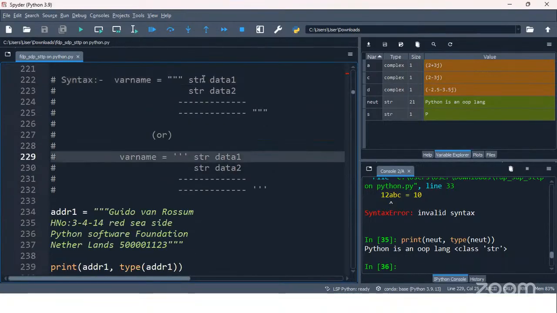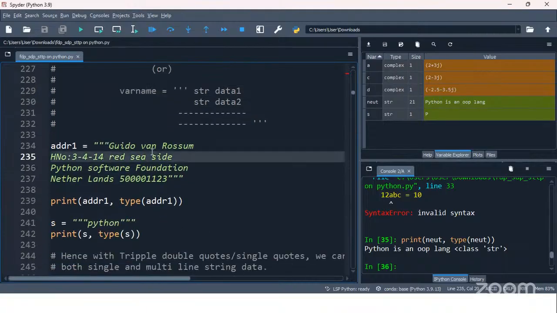You'll observe in this phase, multiple lines. This is an example of multi-line string data, line number 234 till 237. You observe here what we are doing.